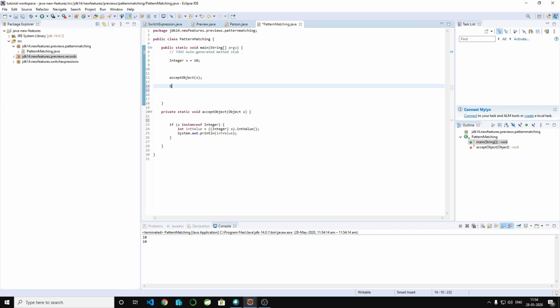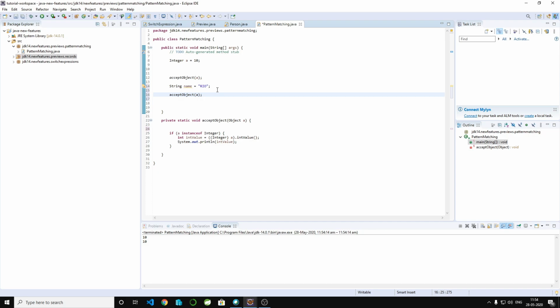Let me create a string to pass in the object, just Rio, and pass this object to the acceptObject method.